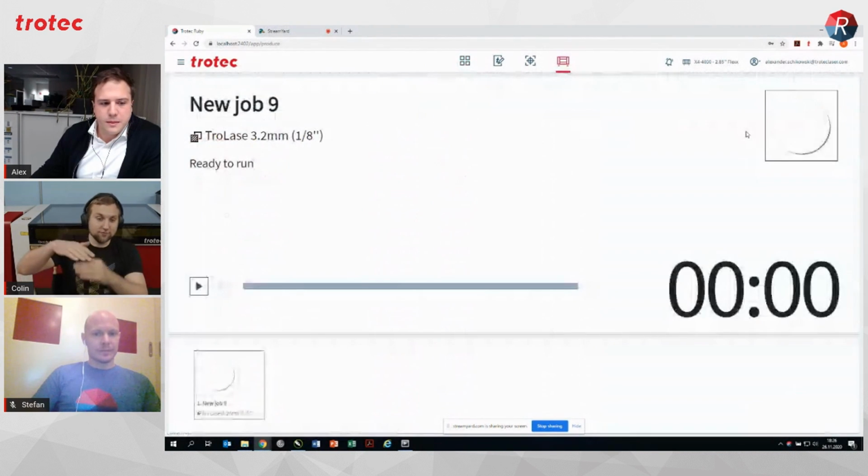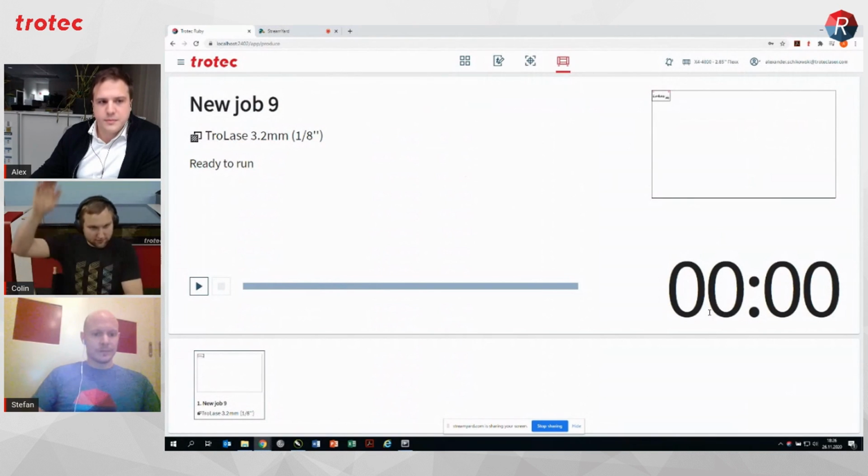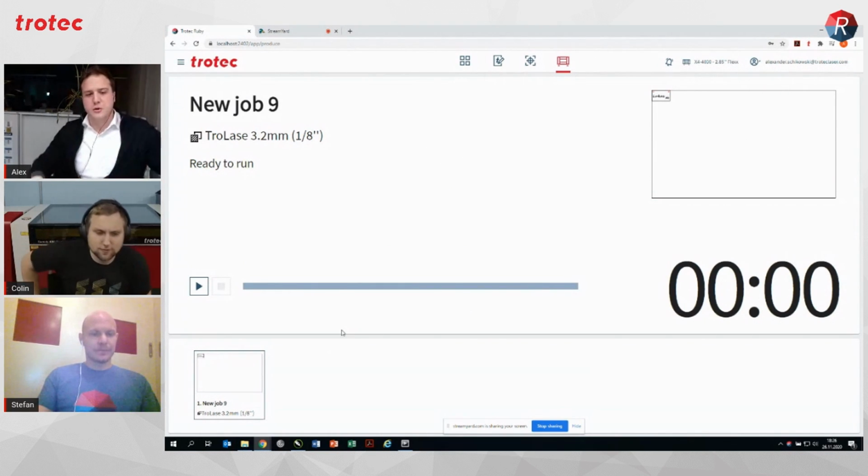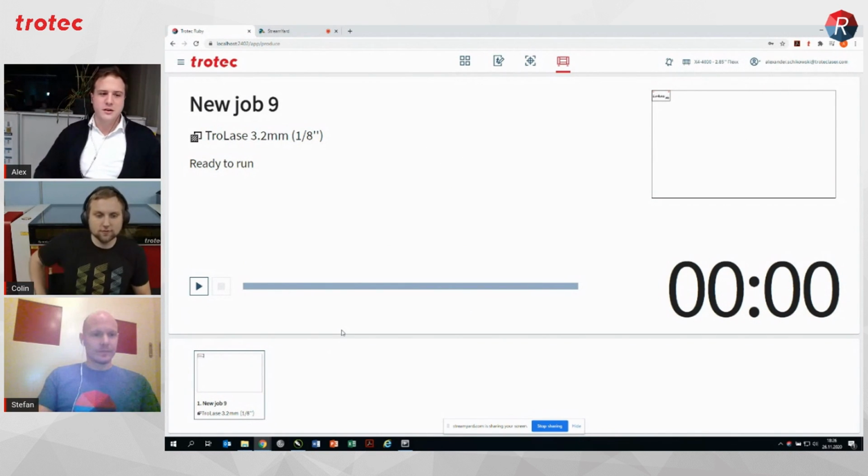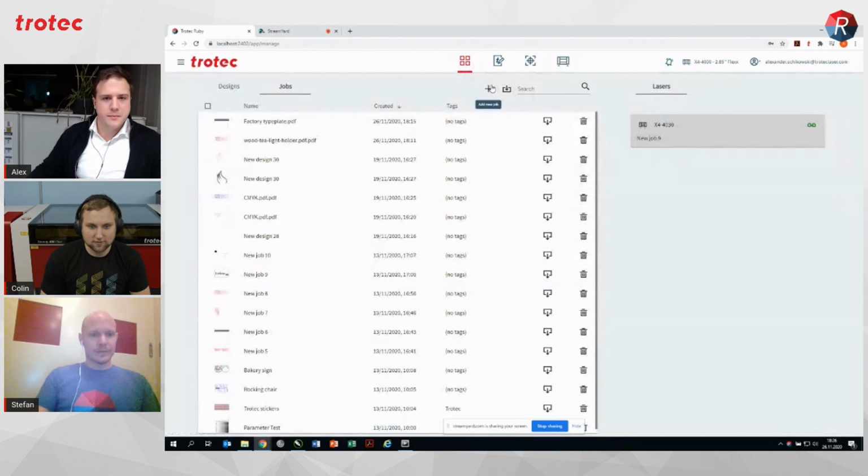That's why there's lasers. So in theory, say you had a big factory with 10 lasers, you don't want to have to recreate jobs for each different laser. Exactly. So you can just search in your management phase for the jobs you've done in the past already, and just drag and drop them to the laser, and your operator can just hit the run button directly. And off they go. Yeah. So that's more or less the management phase.